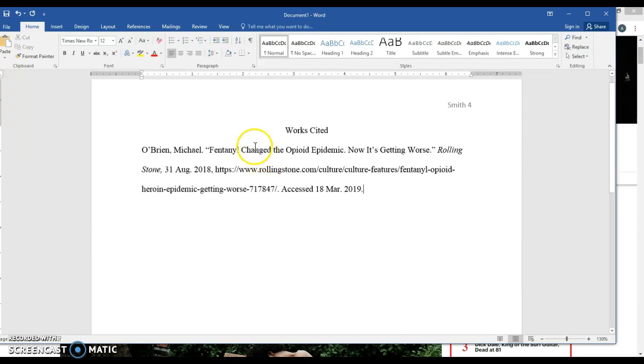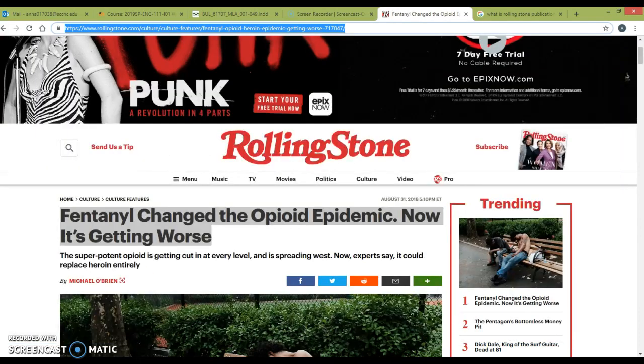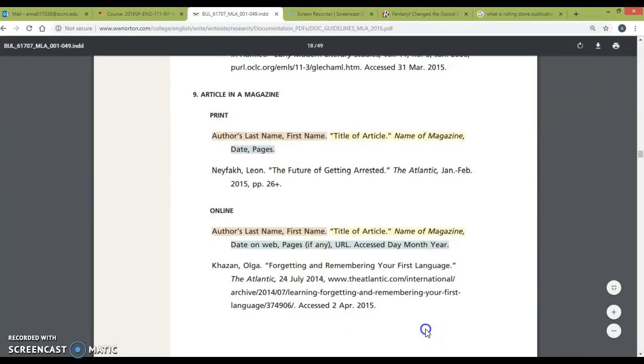Okay, now I'm going to look at everything that I have. I'm going to go back to my handbook, and I want to make sure that mine looks exactly like the example that they gave me, and it does. So they put these examples there for a reason. All right, so make sure you always compare yours and make sure you're on the right page, okay?